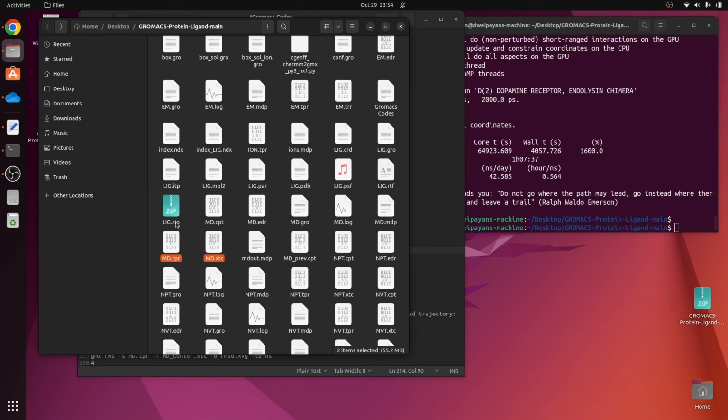Ultimately, after the MD simulation, you will be using these final files to assess the trajectories, which is the output of the MD simulation run. Again, you can use these files to construct the video of the MD simulation run.